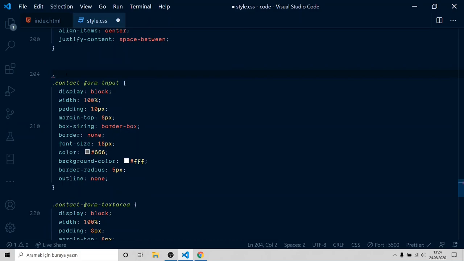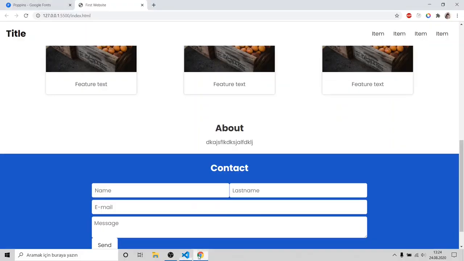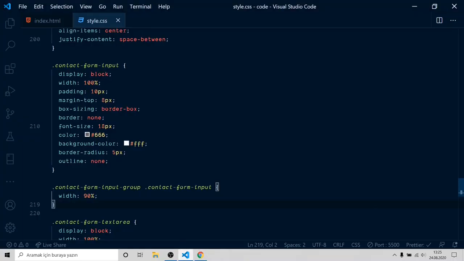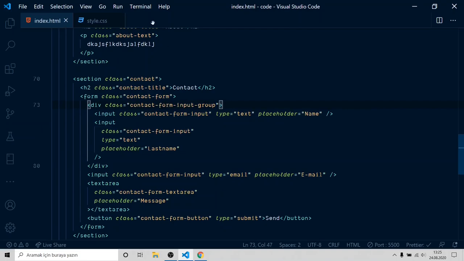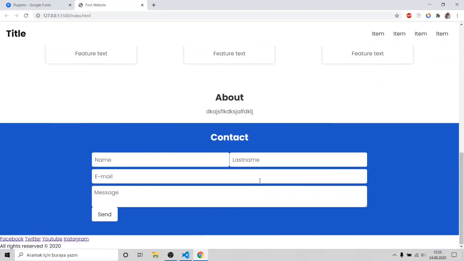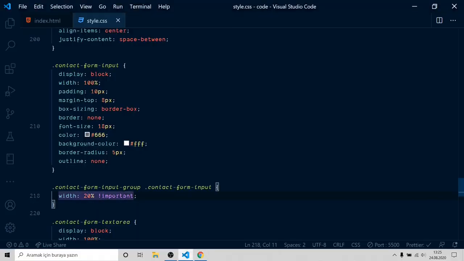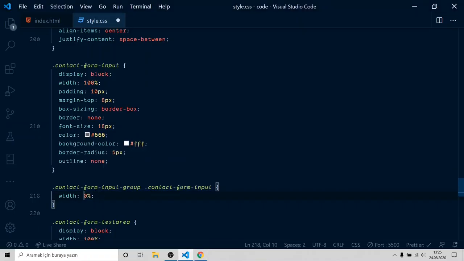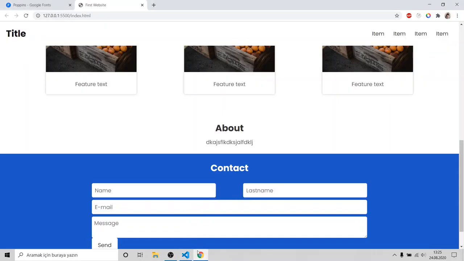You can fix it easily by sending it to the bottom. No, it's not working. Okay. Contact form input group. We are doing something wrong, or I should just add important. I think we are doing something wrong. Wait. I think I got the problem. Yeah. It's not about important. They are all already in with 50%. So you should think it's like 40-45%. Yep, but there is too much space. Pick 49%. Yep, that's good.